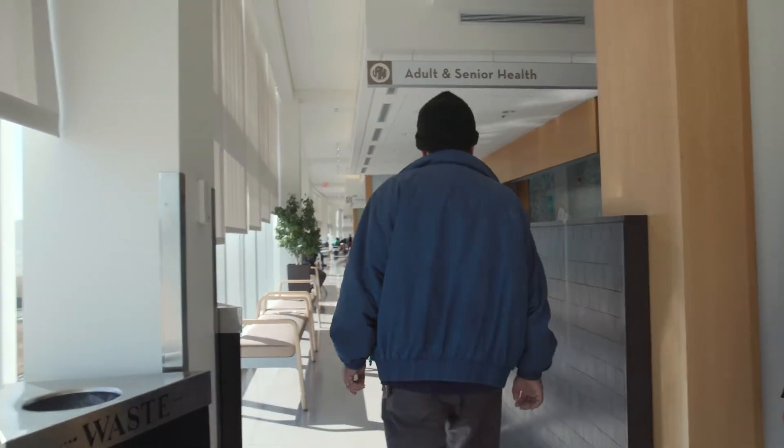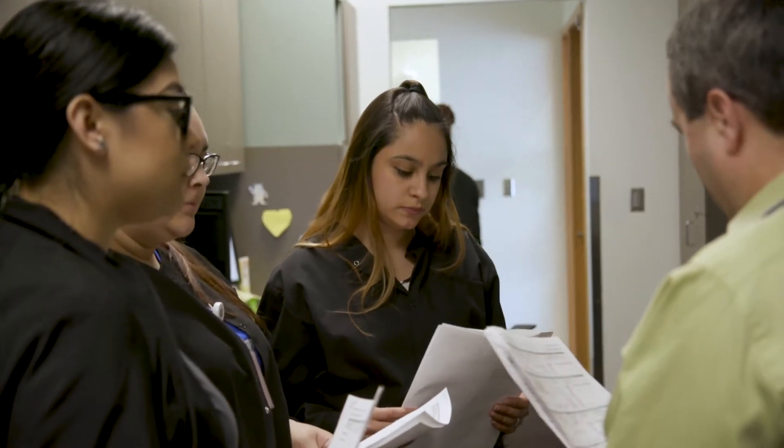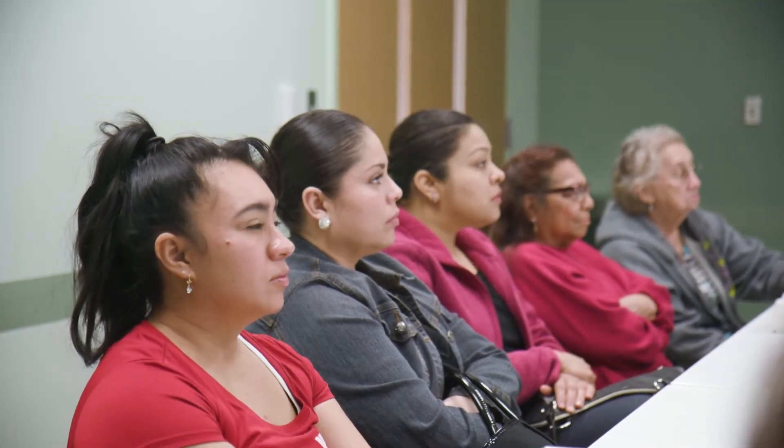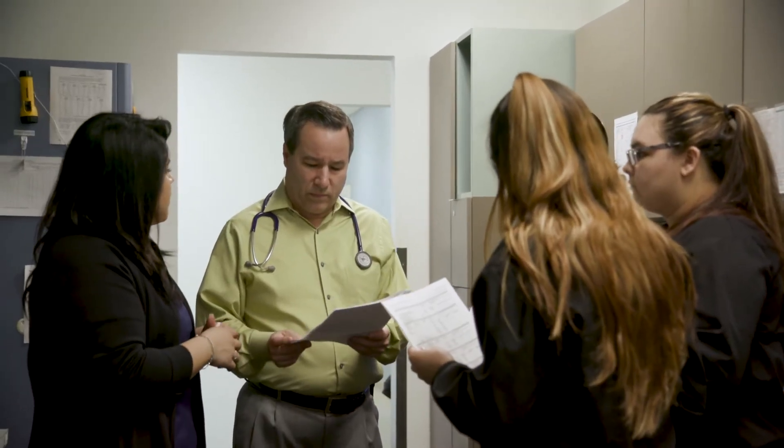This is an opportunity for patients to get a free monitor. Patients who are identified for the Million Hearts SMBP program are identified by the entire care team. We identify the patients chart by chart, meaning that we go through their history. If they have the hypertensive diagnosis, it's pulled in a report. Then the provider presents the program to the patient and talks about how it could be a great benefit for them in the long run.